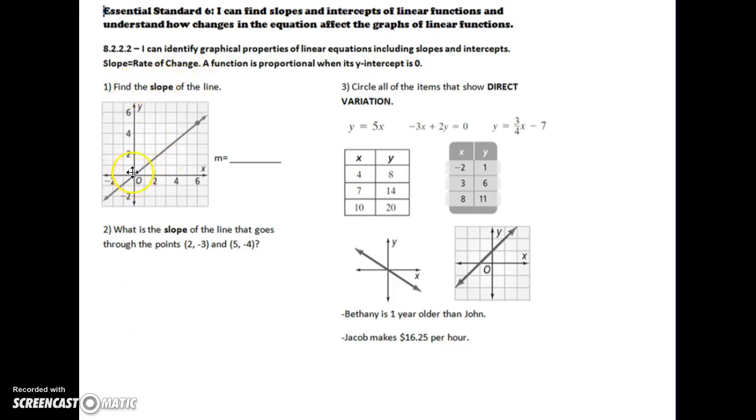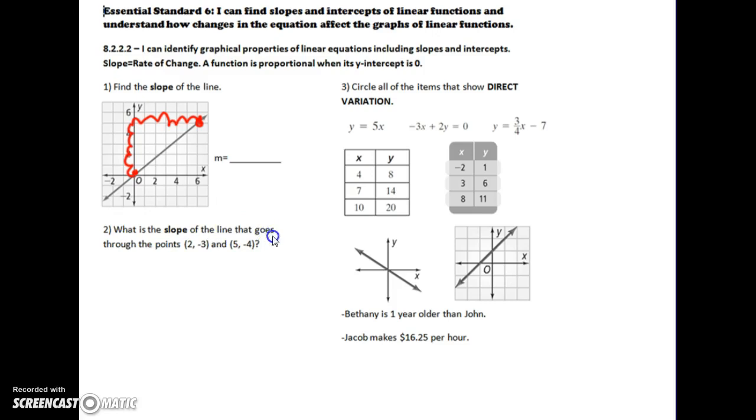A lot of people came up with 1 over 1 because they saw right there, they were like, hey, it looks like it goes up 1 over 1. But then if you looked a little bit more closely, you saw that there's a point right here, and I had given you a point right here. If that is the case, it is not up 1 over 1. So it goes up that and over that. So would you go back, recount, and I'm not going to tell you the answers, but you can count and figure out that it is not 1 over 1, but it's something else going from this point to that point. Check that out.